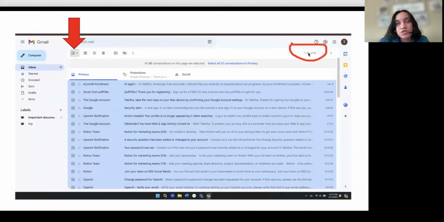But you can't choose a specific year, if that makes sense. Yeah, it makes sense. You can only go older or start from the newest.